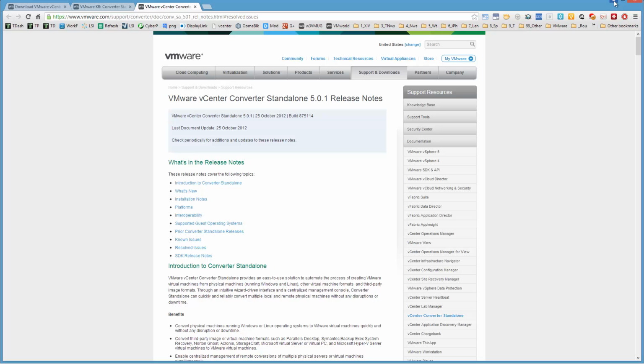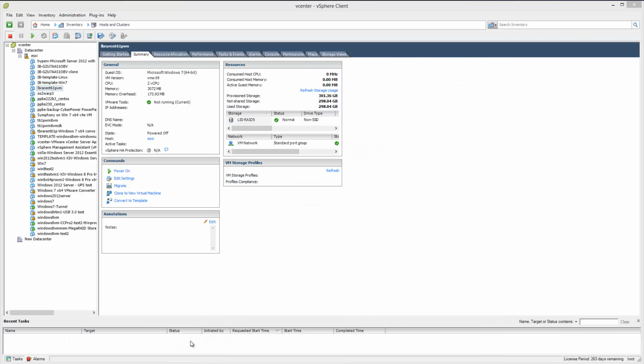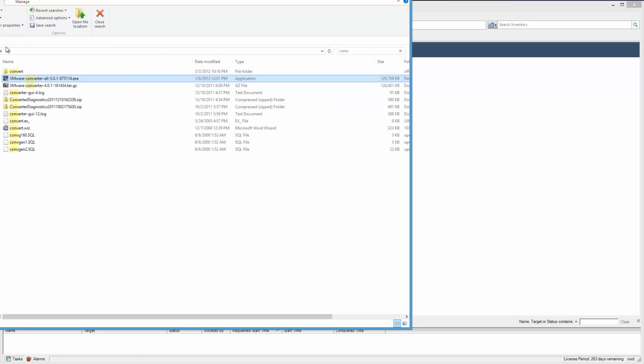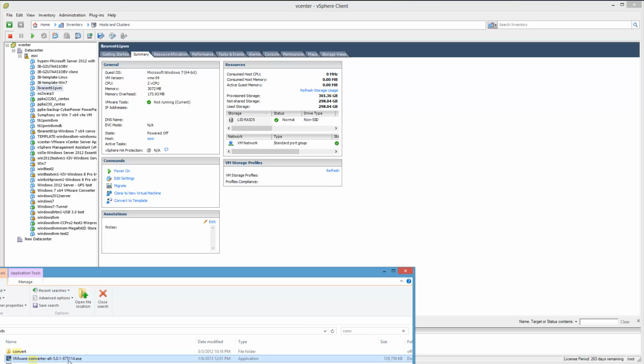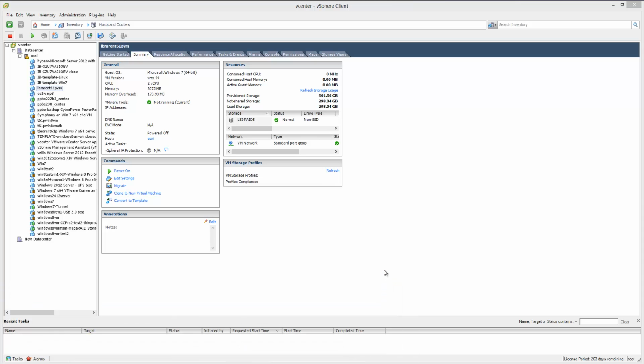The purpose of this video was not just the download and install, which was, frankly, rather straightforward. You just launch the executable, and it upgrades any previous versions you might have. That's the executable file name right there. So let's dive in and have a look at a use case for the converter.